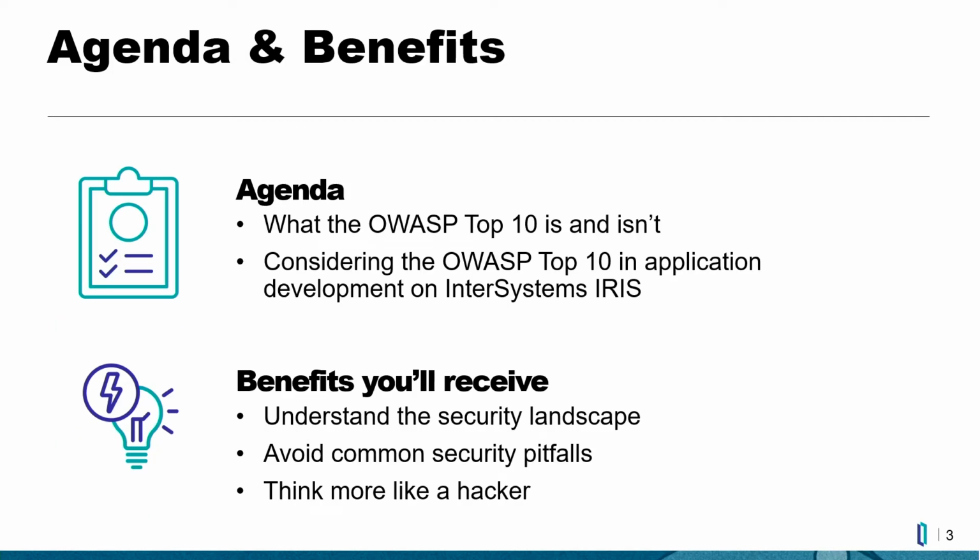So today we'll talk about what the OWASP Top 10 is and isn't, and then we'll consider the individual items in that list as relates to application development on InterSystems IRIS. So coming out of this, you should have a better understanding of the security landscape, be able to avoid some common security pitfalls, especially working on IRIS, and maybe just generally think more like a hacker.